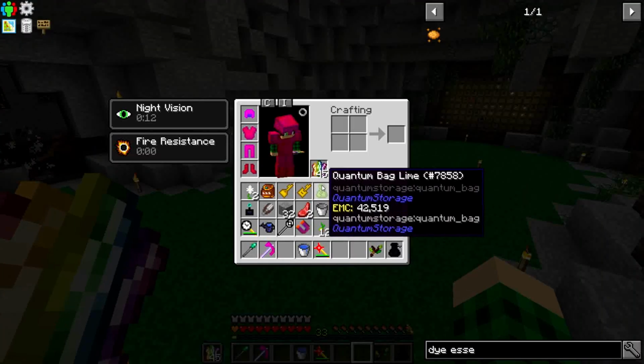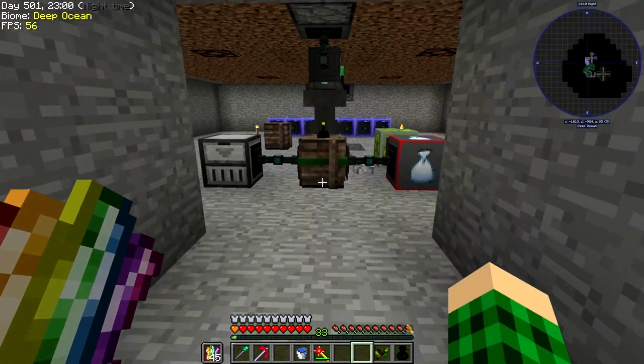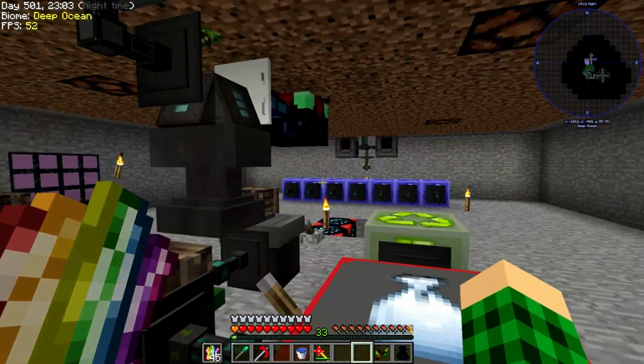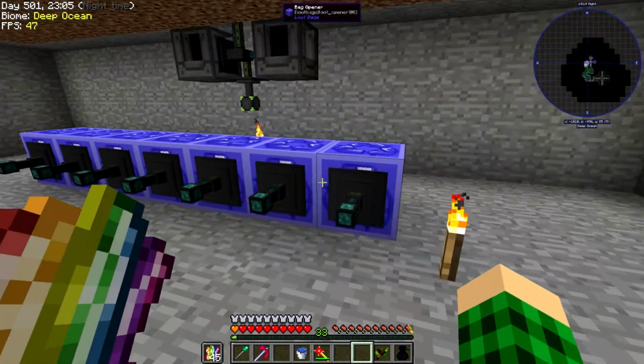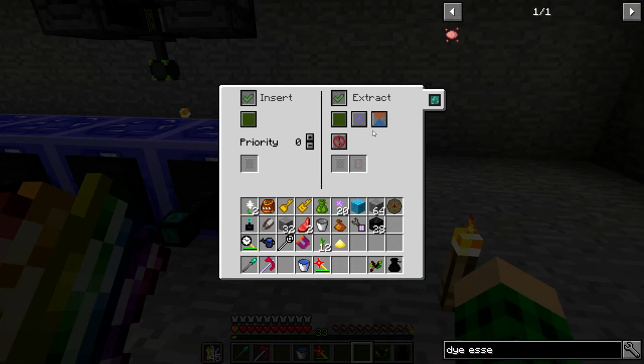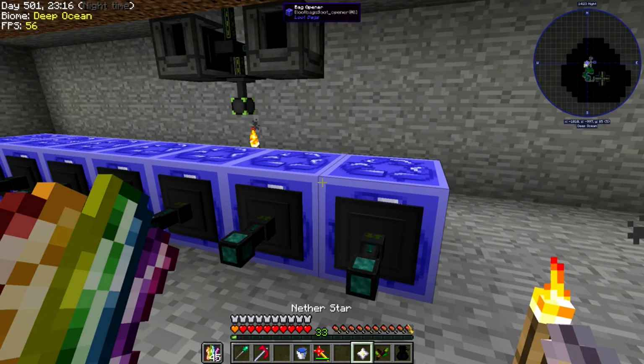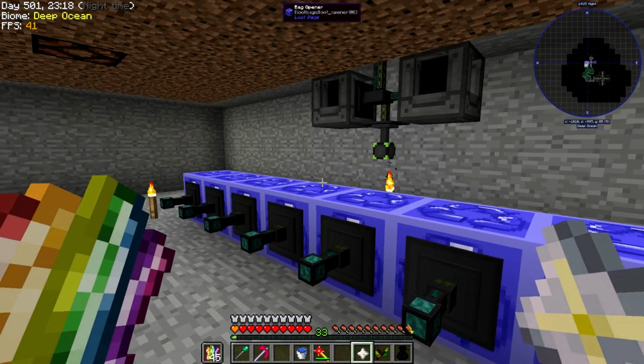Nothing really here besides down here actually. I have like an enchanting station now. And also one comment mentioned that I can just have one conduit here and set it to self-feed enabled and then just have it on in and out and it basically extracts in and out. Oh, and we have nether stars. Any more?